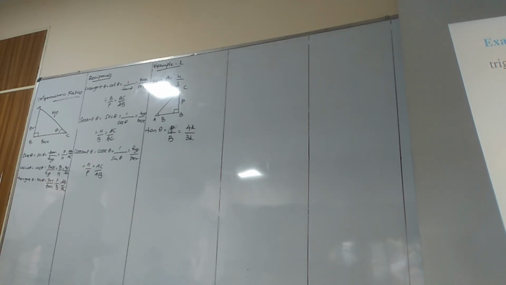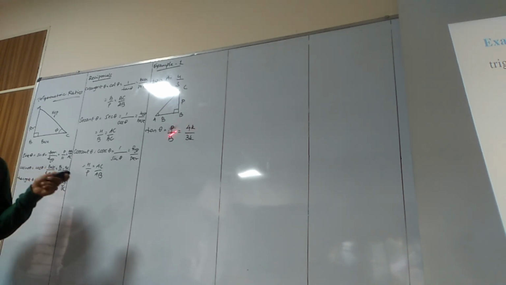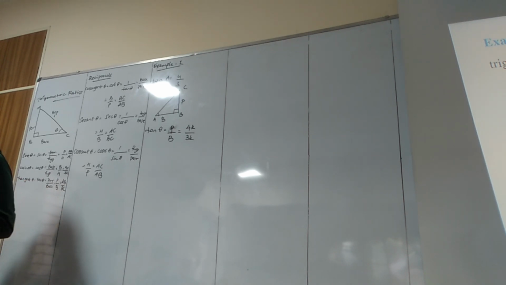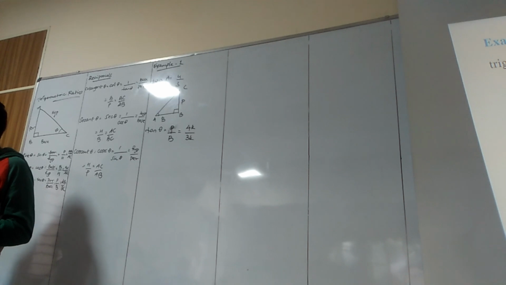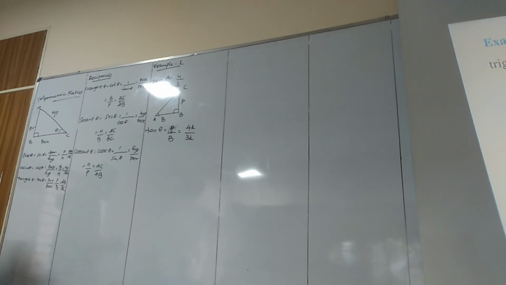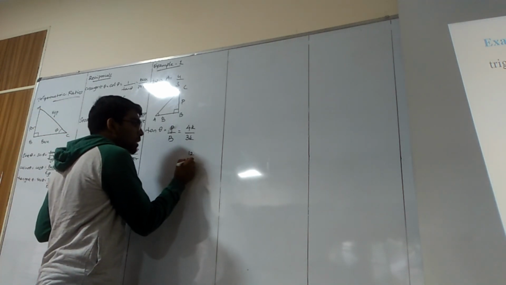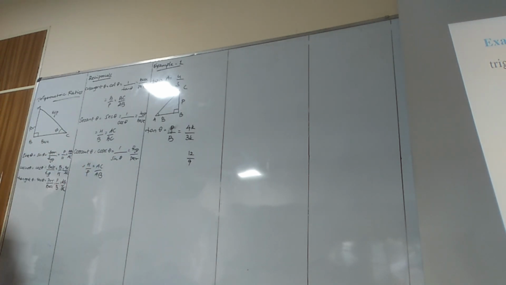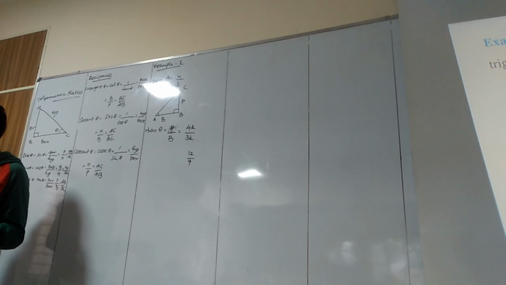They have given us the ratio. They have not given us the actual value. Perpendicular is the actual length, and the length can be any length. It's not 4 units, not 4 centimeters or 4 meters. They have given us a ratio between them. So if the perpendicular is 12 centimeters and the base is 9 centimeters, it will be 4 is to 3 only. If it is 8 and 6 also, it will be 4 is to 3. We don't know the length actually.